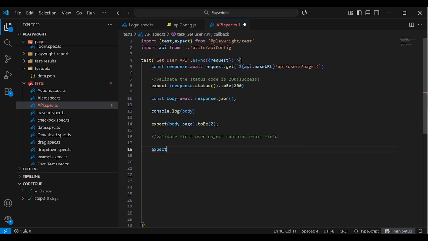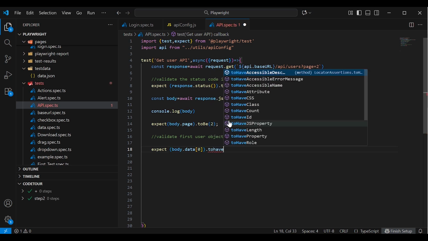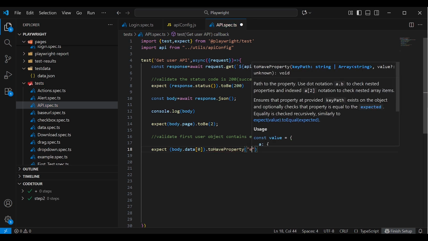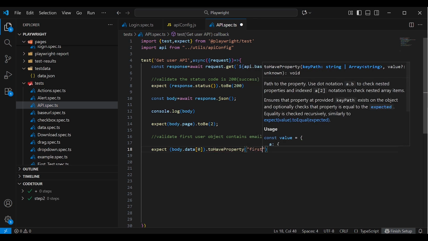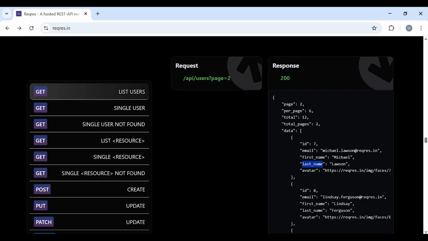Expect(body.data[0]).toHaveProperty, and this property is first_name, and email.